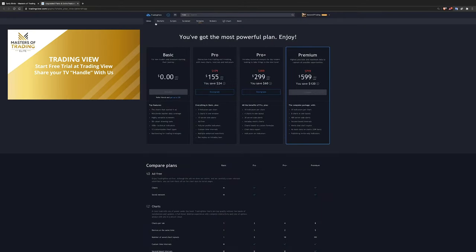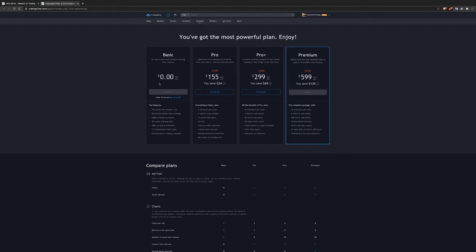And then the last one is TradingView. So you will come to this screen where you will be able to choose a free trial package. So obviously if you're going to get a free trial, you might as well go for the premium, go for the top. And as I said on the website, coming towards the end of your trial, they will start offering you a small discount to entice you in. The best thing to do is ignore those emails and then come in either the day of cancellation or a few days after cancellation of your trial. They will then send you an email stating, hey, we would love you to join us.